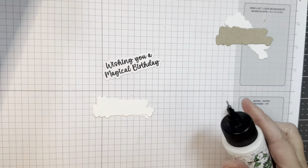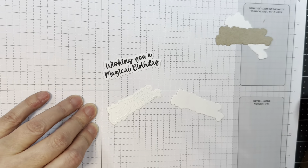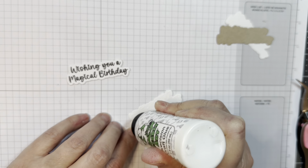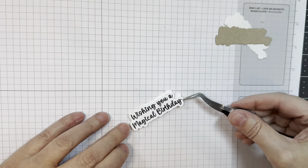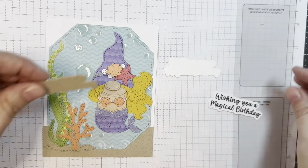And next, I'm going to be adding on a sentiment. So this says, wishing you a magical birthday. And I cut out the outline die. I used it multiple times just to cut scrap cardstock to make this a little bit thicker, right? So I didn't use foam tape. I just used extra layers. That's the nice thing about the sentiment outline dies.